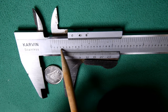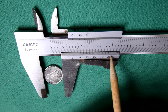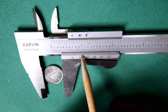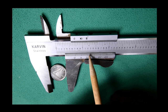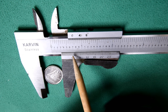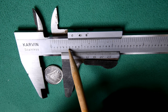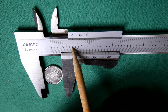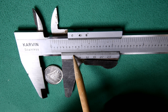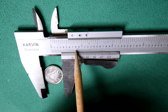Now, you will see that you have the two scales here, the inches all the way up, and then you've got this other thing on the bottom. And you wonder, what on earth is that all about? Well, that's what you use to get it down to a thousandth of an inch. I meant 1 thousandth of an inch, not 10 thousandths of an inch. Okay, so our dime is stuck in there. You will notice here on the zero, it goes 0, 100, 2, 3, 4, 5, 6, 7. So it is 700 thousandths of an inch, but not quite 725. The next segment right there would be 725, then 750, 775, 800 thousandths.